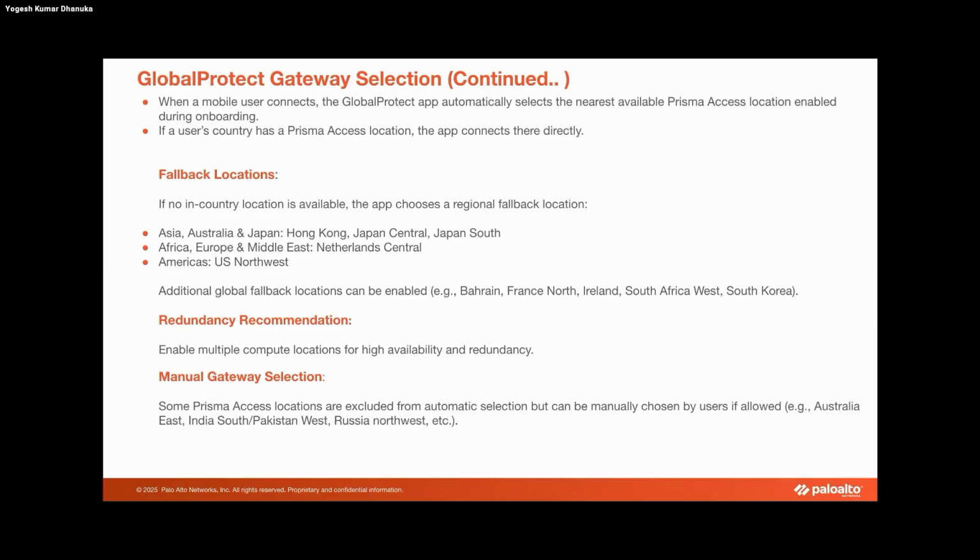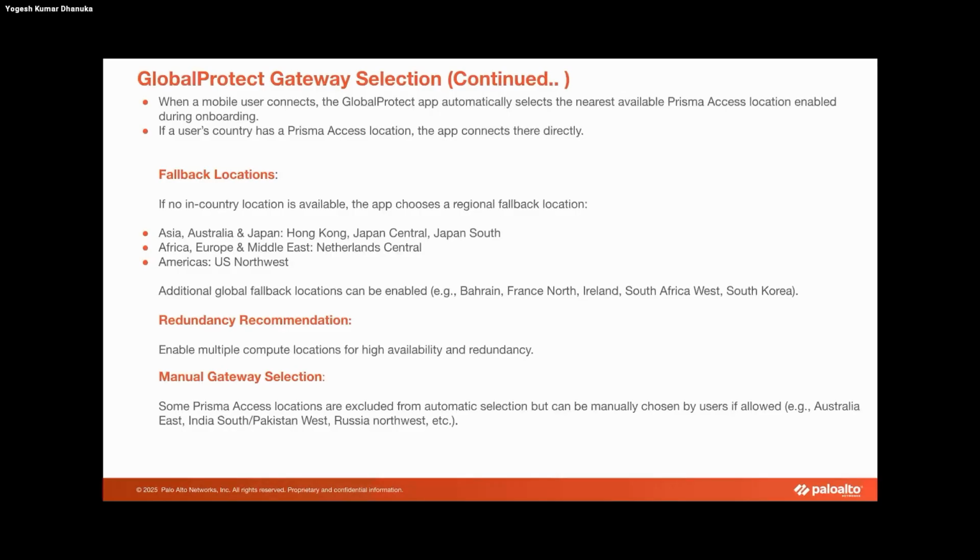Now, when we are talking about the gateway selection mechanism, it is a bit simple when you are managing GlobalProtect on next generation firewalls. You have a bunch of firewalls where the gateway is defined, and the user gets 3 or 4 gateways as an option. In Prisma Access, however, it's a little bit different. There are different countries that you can deploy the Prisma Access in, and the GP selection works accordingly.